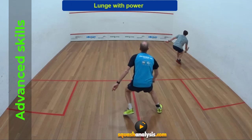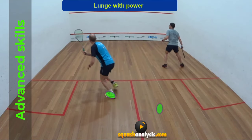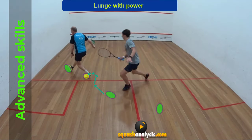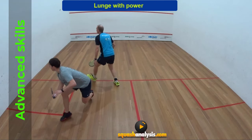Okay, so from here I've realised that it's gone short and it's going to go a fair way away from me. I need to take advantage of this fact that he's very far at the front of the court. So from here we've gone at the back of the service box, and I'll put that circle on. There's a first step, and then it's a lunge and a swing as you lunge, and we drive the ball down the wall, and it's not a winner, but it's a reasonable shot. Could have been a winner if I just hit it that little bit better.